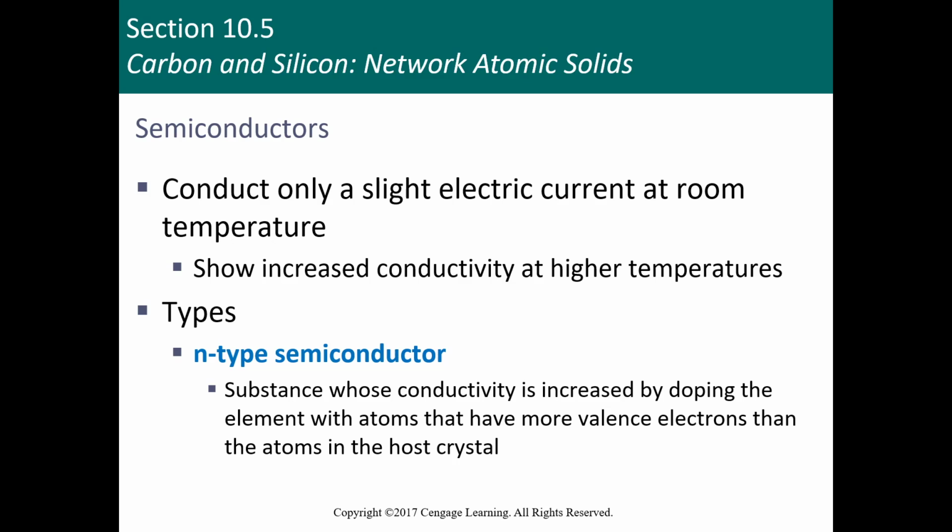These conduct only a slight electrical current at room temperature. So semiconductors are literally what they're named. They kind of conduct electricity. They're going to be made by something with a very specific and, let's call it, moderate gap between the occupied and unoccupied molecular orbitals. So, for example, metals had essentially no gap, right? We had diamonds that had a very large gap. Semiconductors are going to have a fairly small gap, but it still will have a gap.